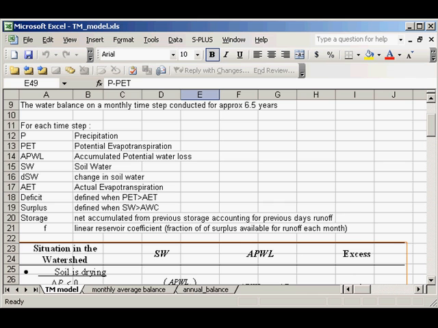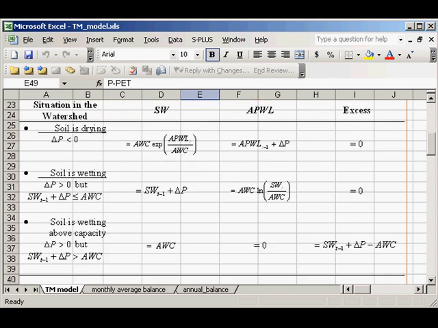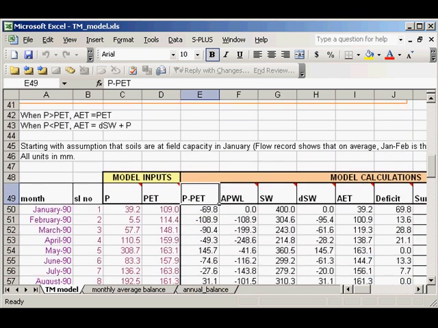Now I'm going to scroll down to the data columns themselves so that I can try and describe them to you.